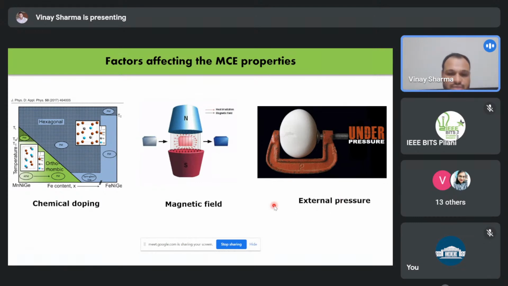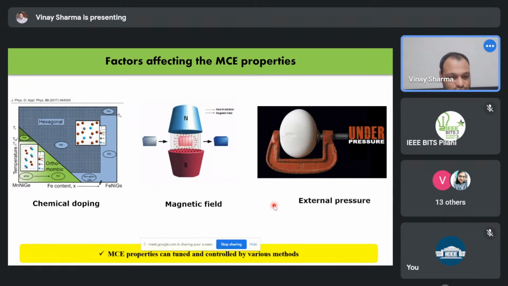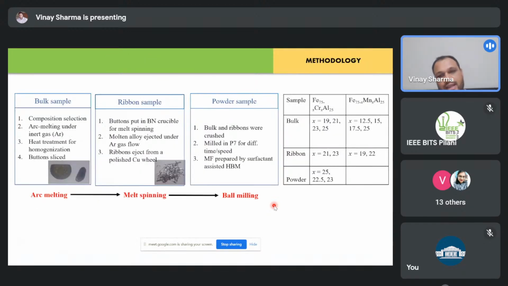So these are some things that you have to think on. Once all these fundamentals were made, then I had to go through how to create the material. Here I'm telling you that the material was the same. I prepared that material in bulk form. Then in the second part, I created this bulk material towards the micro regime. That is, I created melt spinning micro ribbons out of it, where the size range was in micrometers.